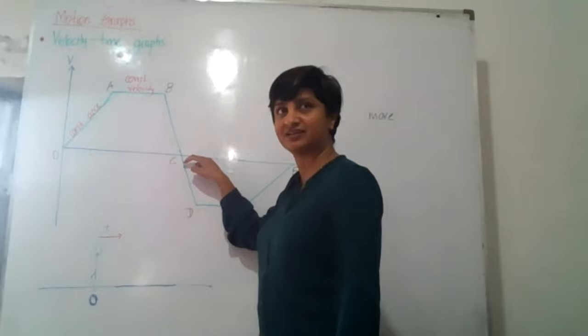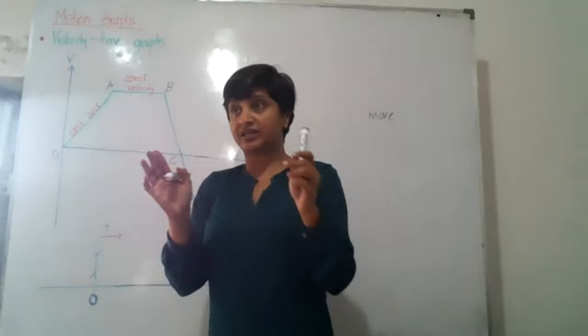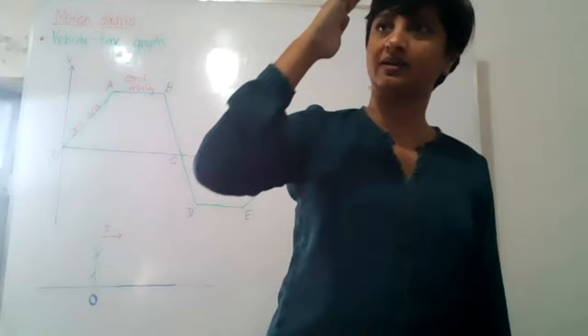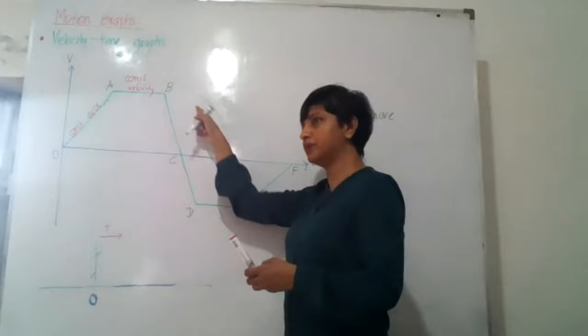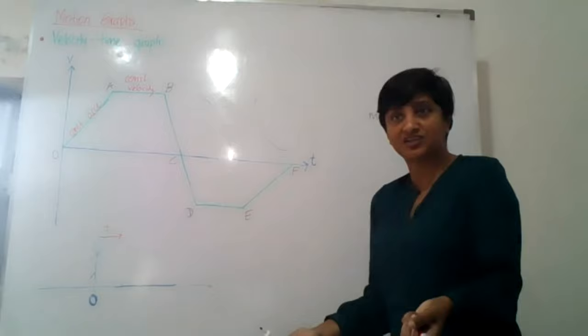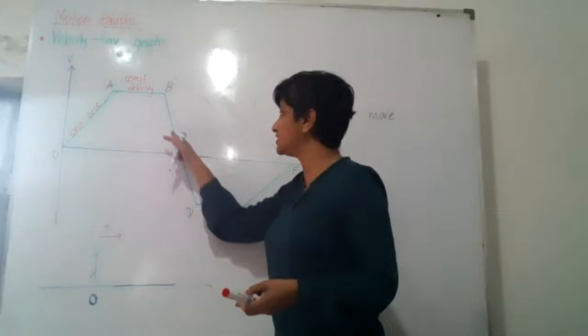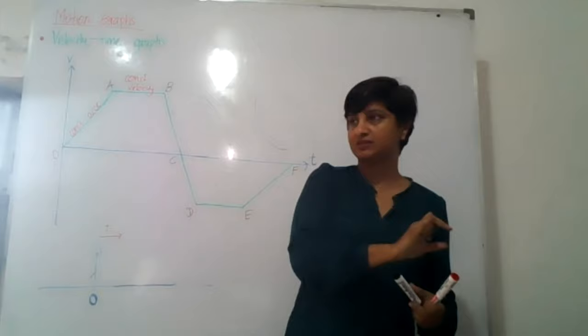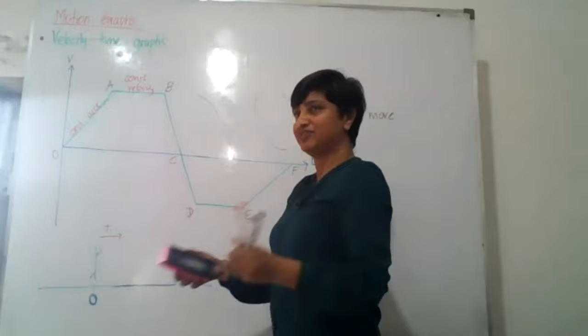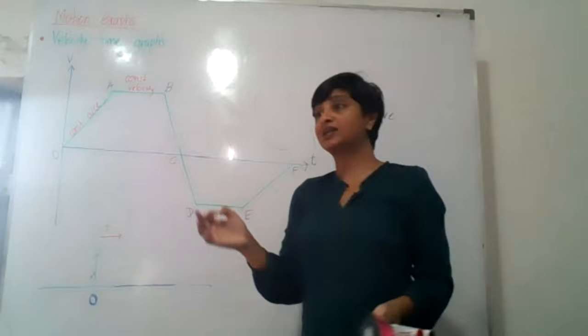But let me first say, from B to C, what did you say? It's constant deceleration. How do we know that the deceleration is constant? Because the gradient is constant. It's a straight line. It could have been something like that, and that would be a deceleration too. Any line coming down in the velocity time graph is deceleration. Velocity dropping is a deceleration. Here the velocity is dropping steadily, the same amount every time. That means it is constant deceleration, just like here, constant acceleration. Any line going up, even a curve, would be acceleration. If you have a curvy line going up, it would be acceleration, but non-uniform, changing acceleration.